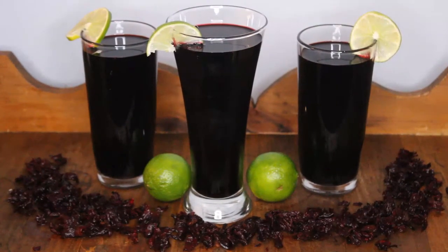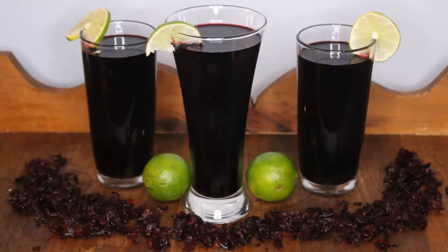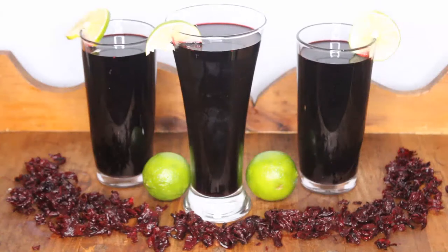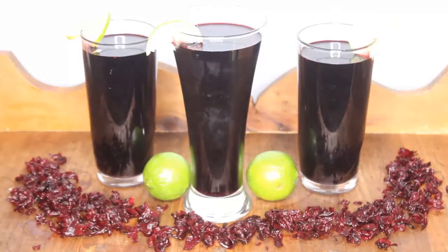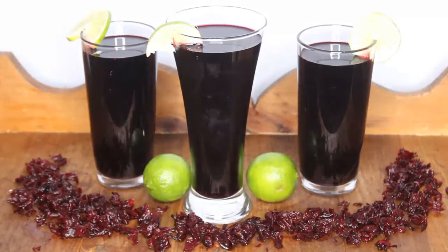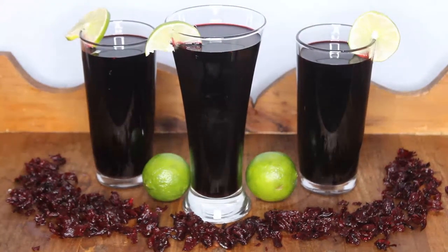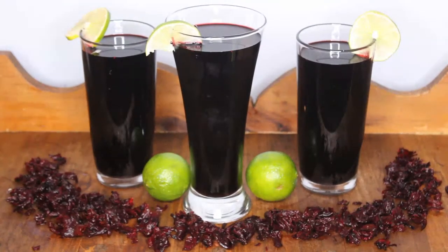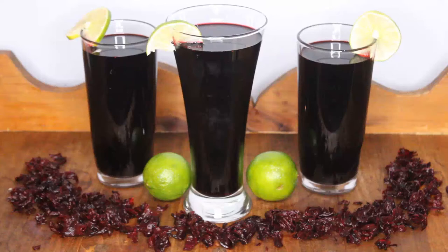So today I'll be making sorrel, only this time I will be adding pineapple. Now it's the first time I'm trying this, and let me tell you, I loved it. So I'm just going to go ahead and show you guys how I make it. It's pretty similar to my last sorrel video, a regular way how Jamaicans make it.